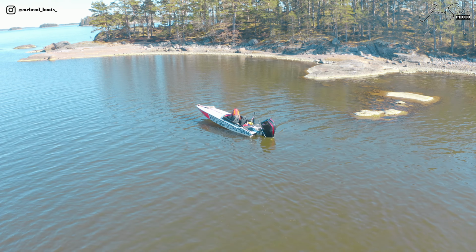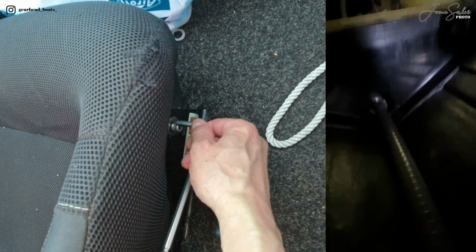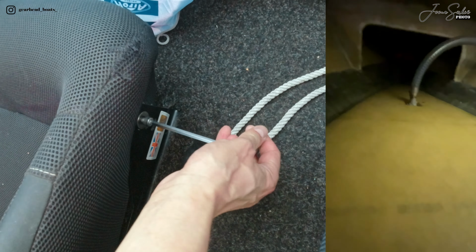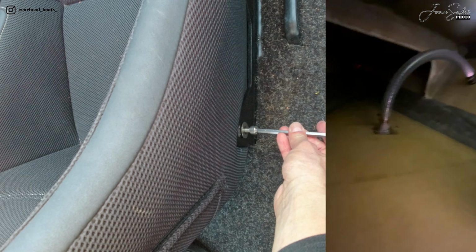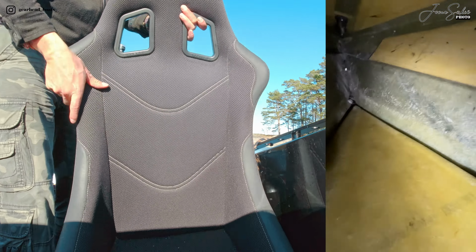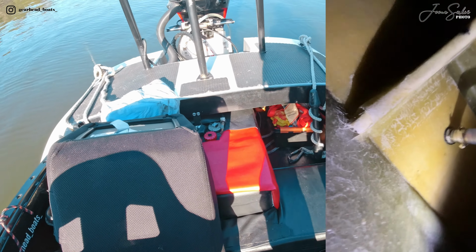After anchoring, I first had to make sure my idea of sleeping space was doable. Traveling under the dash is really super tight, and I didn't want to drown in 1 meter of water if something happened, so I took the passenger seat off to see if I can fit between the seat rails. So now, I have room to sleep.